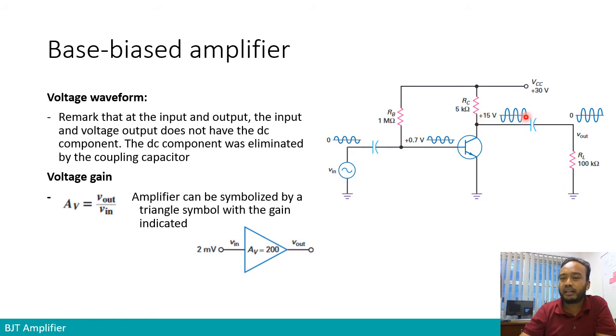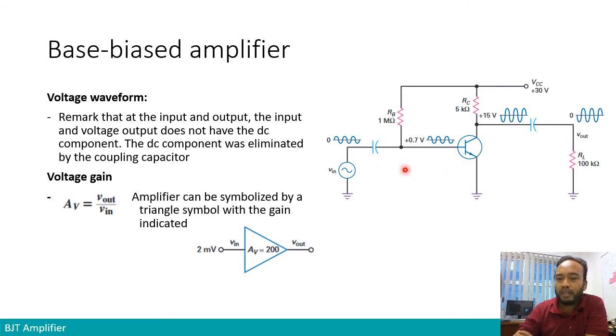The DC component of the waveform is now at 15 volts, right? And when we measure the voltage at the output across the load resistor with this coupling capacitor, we eliminate the DC component, so we are left with only the AC component. The AC component is still the amplified sine wave, but without the 15 volts of DC shift. We don't have the 15 volt average voltage, which is the DC component. We have an average of 0.